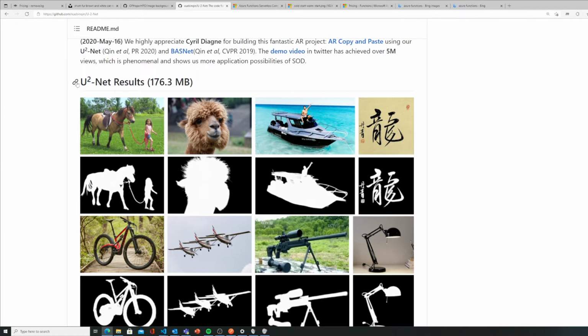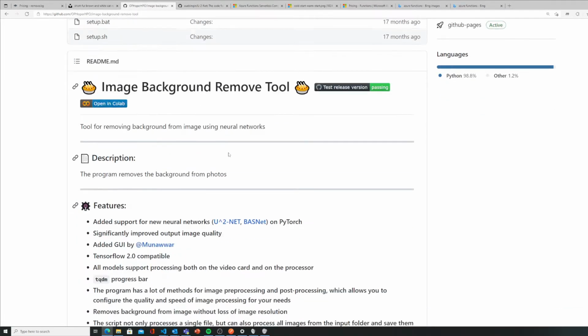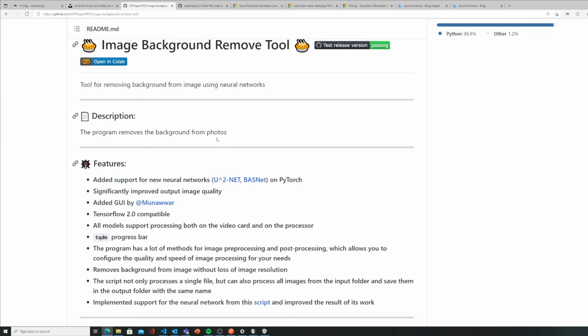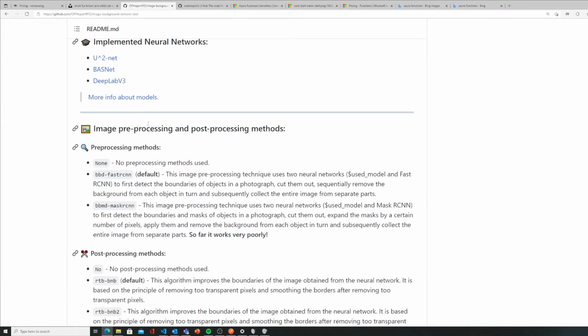He used this U2net model, and this model is capable of determining what the foreground and background of an image are. In this Python console line application, he removes the backgrounds of images, and he also adds some post and pre-processing methods to improve the quality of the image.